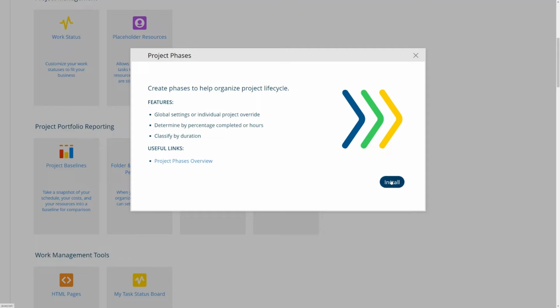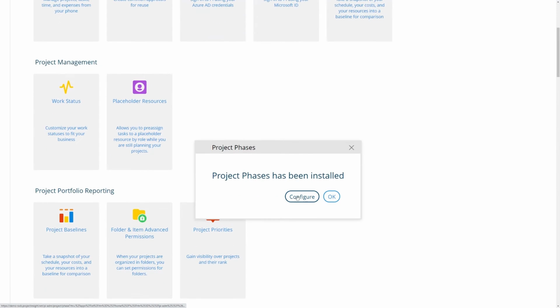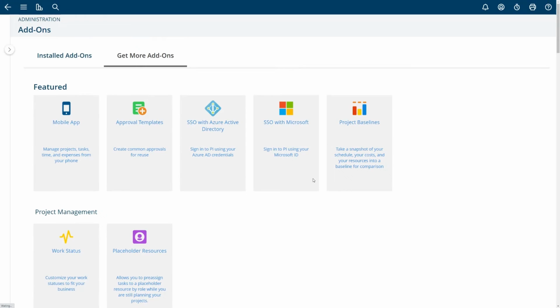If you just see the install and a blank space, or if sometimes it says free, then it will not cost anything. So if there's no information about pricing, you can just simply choose install, it'll install, and then you can go to the configure page for that particular add-on, usually right out of the box by clicking on the link. Or you can simply dismiss the dialog by clicking OK.